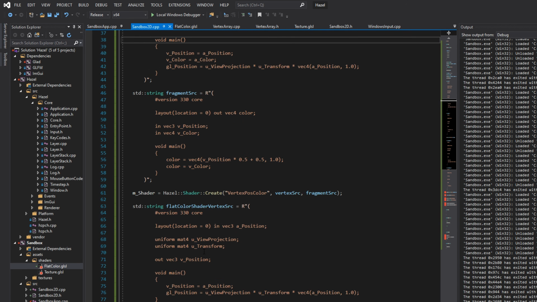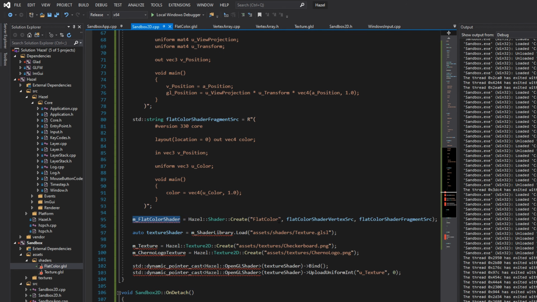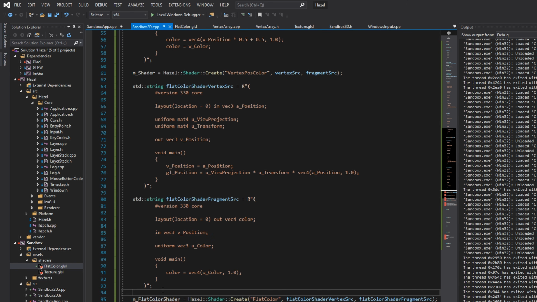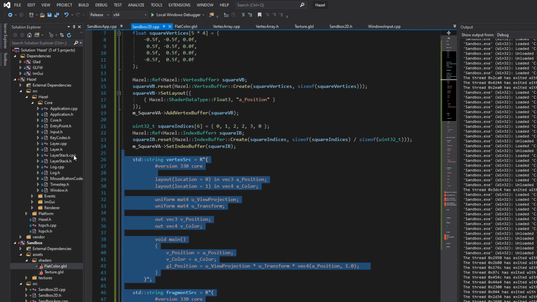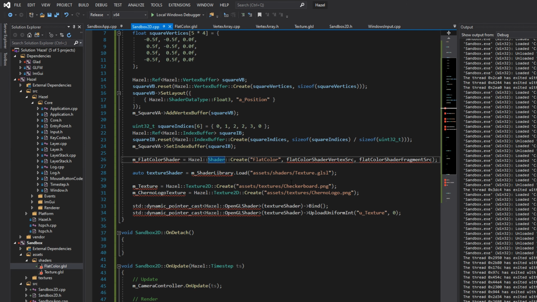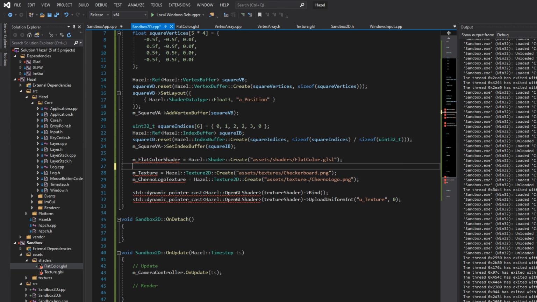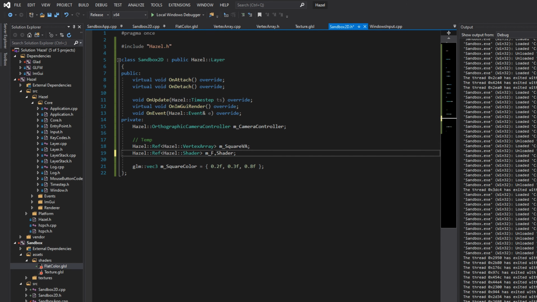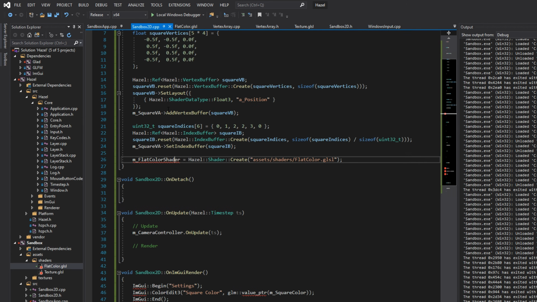So now we'll delete everything. We'll just keep the flat color shader, which we actually had. Oh, cool, we did have it, except I used a vec3 instead of a vec4 here. See the difference. We'll delete all this stuff. We'll have our flat color shader, which in this case I think we can just create from a file path. Is that correct? Yep. So assets, shaders, and then flat color.glsl. We won't do the shader library or any of the texture stuff at all. Cool, and then what I'll do is rename this shader to be the flat color shader, just so that we're a little bit more clear here.